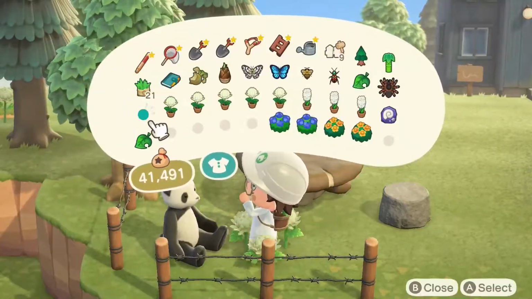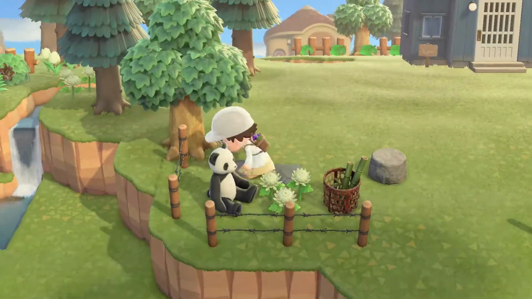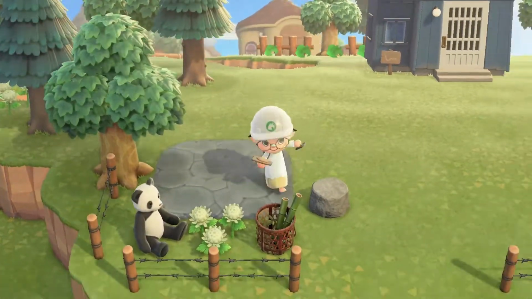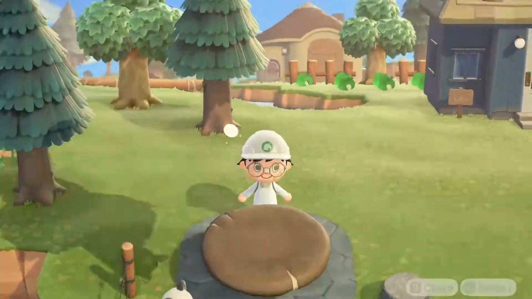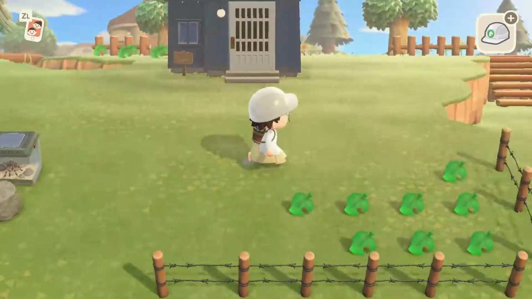Now, Hornsby is my one and only lazy villager at the moment, and I feel like he would do really well with lots of different types of bugs and more naturey things near his house. So I used some bamboo items and lots of different types of caged bugs.